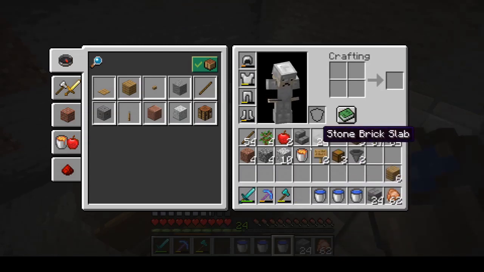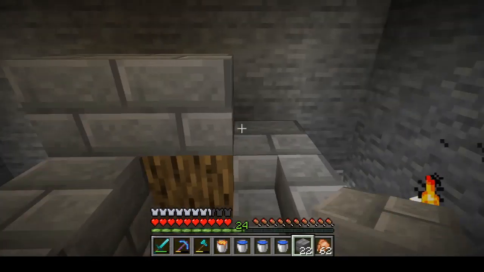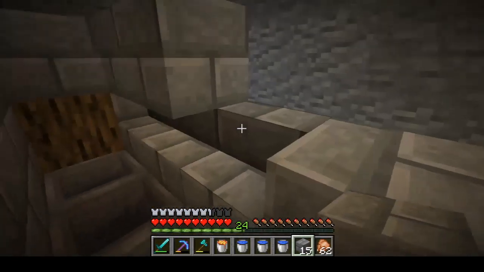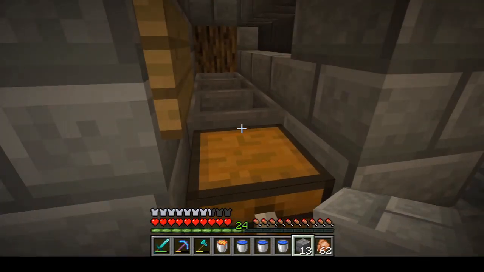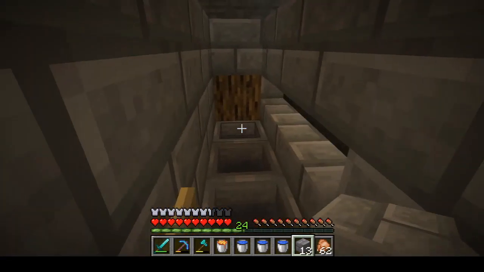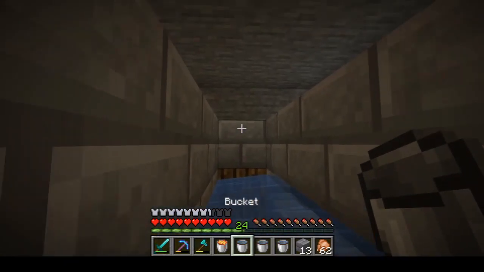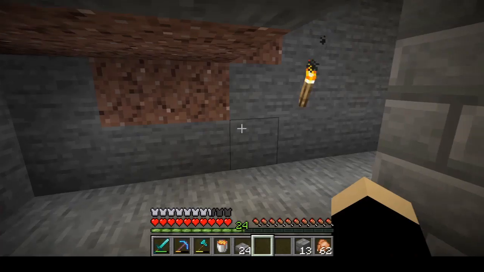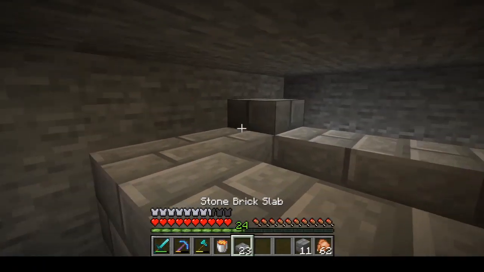So we're gonna need some water and some lava and all that fun stuff. Now the reason I'm putting that wood block right there is because that's where we're gonna be mining, and we don't want our pickaxe to go straight through. So we're gonna waterlog all these stairs. Grab some slabs so we can block off the top.